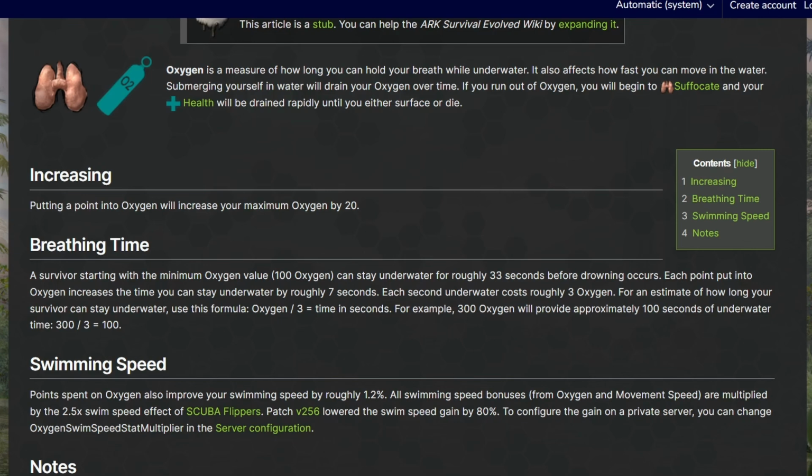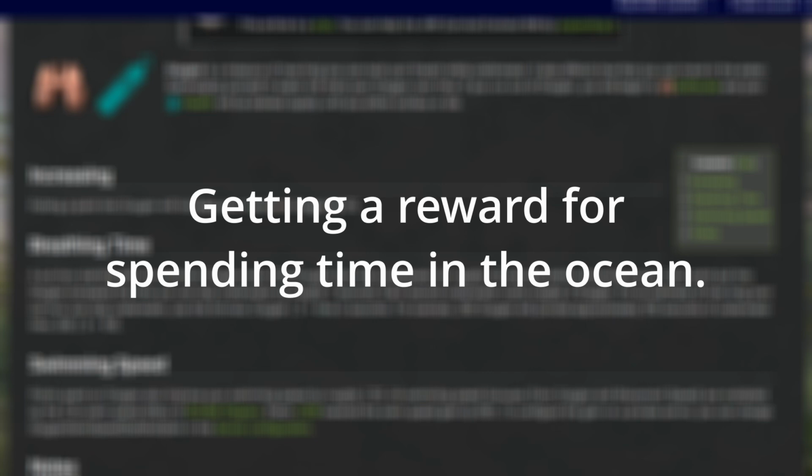Okay, so first of all, I would increase the base oxygen. I mean, if our survivor is already superhuman, just let him hold his breath for like an extra minute, nothing crazy. But instead of upgrading it like a normal stat, make it so that the more time you spend underwater, the more your max oxygen increases.